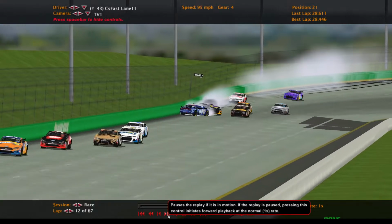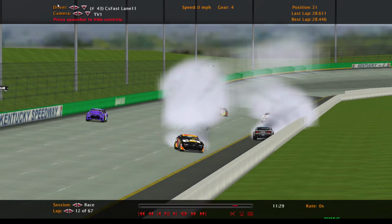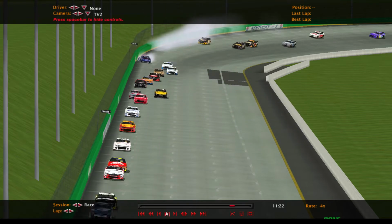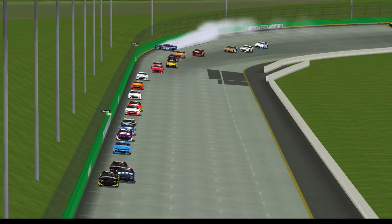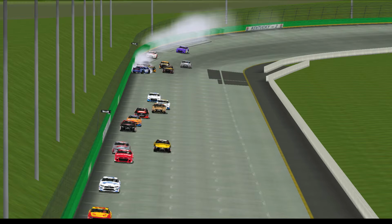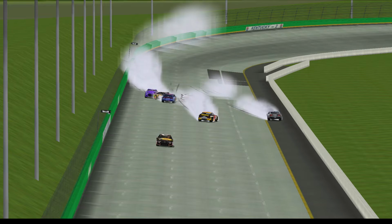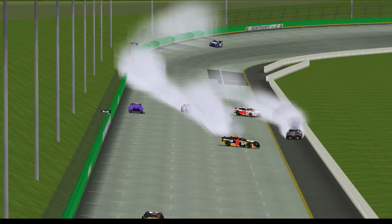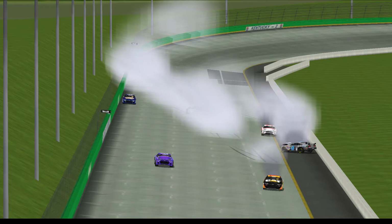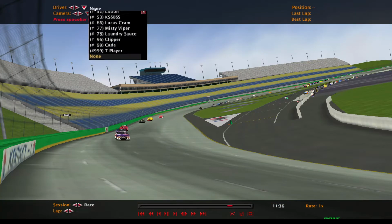Don't think anyone else. The back marker big one, so to speak. As we take a look at slow motion, you see KSS running that high side, just slams right into him. And that takes out, that is all the back markers involved in that wreck. You see Caddy, KSS, Shake, Kyle, and Laundry. That's a 5-for-1 combo right there.